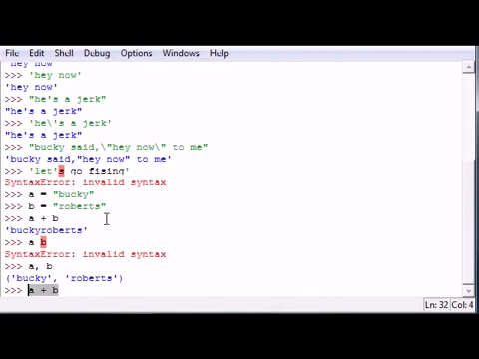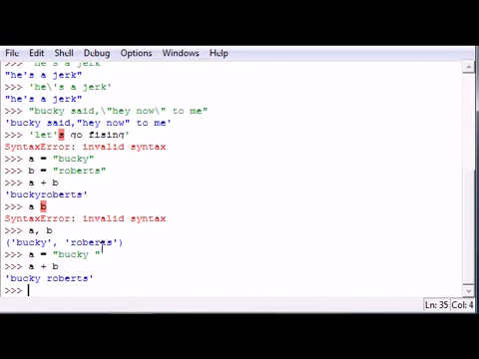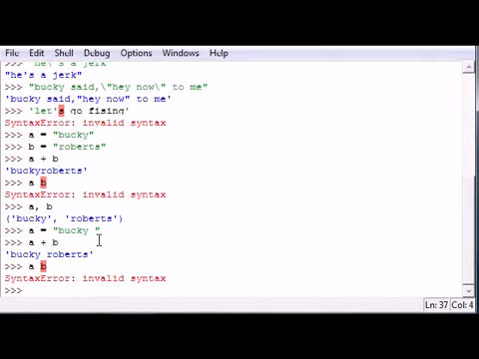You'd actually probably want to change A to something like "Bucky " with a space after it, and go ahead and press enter. Now once you do A plus B, it looks like a regular name. So again, that little addition sign right there concatenates strings or adds them together into one long string. And again, you need that because if you don't, you're going to get an error message.